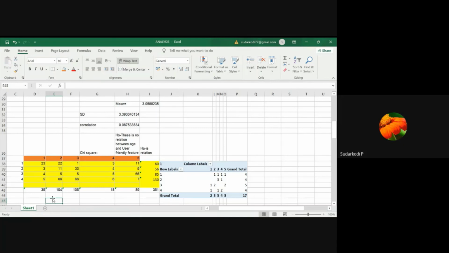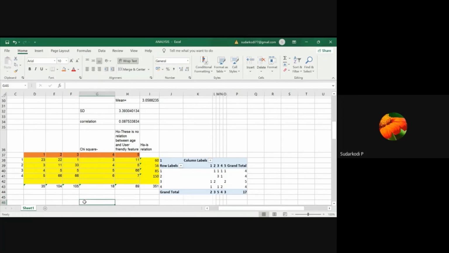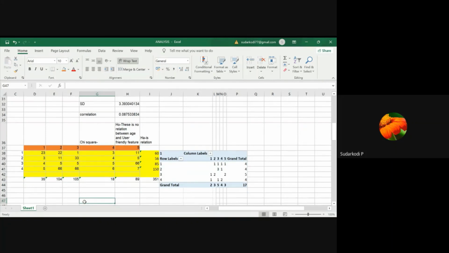So if you have collected data from 351 respondents, your cross table or pivot table may look like this. Now, how do you do a chi-square test when you have data like this?